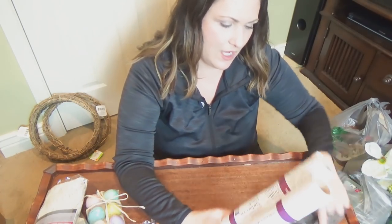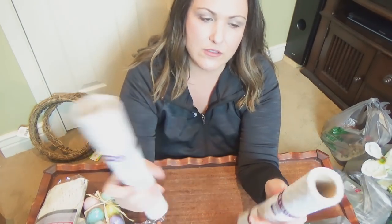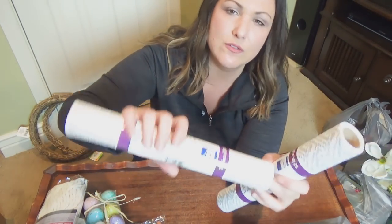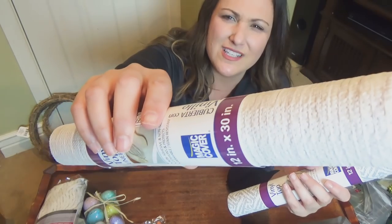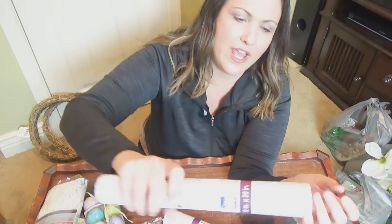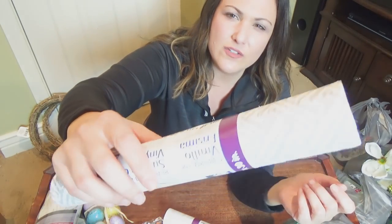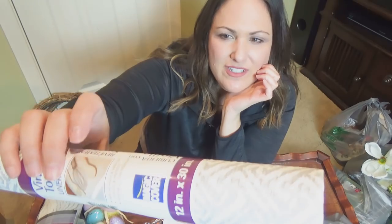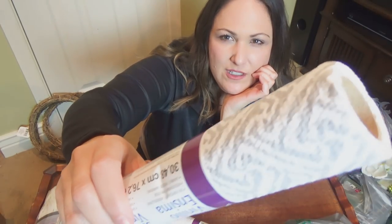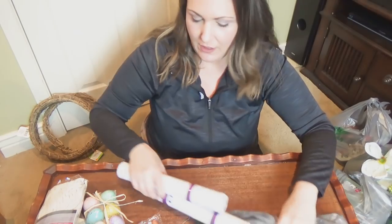I also got these vinyls. I have an idea with these. This one just has, I don't know, striations on it. I don't know if you can see that. And this one is gray, and it has a print, I don't know, like tribal looking? I would say it's tribal. Can you see that? Yeah, you can see that. Okay.